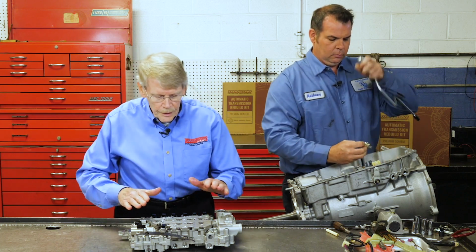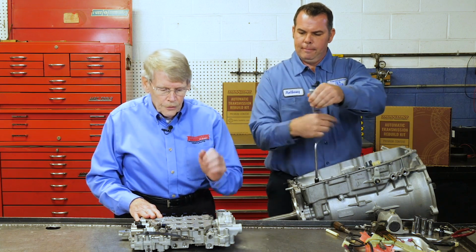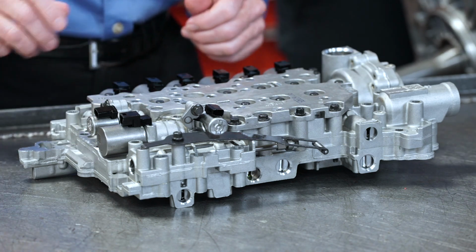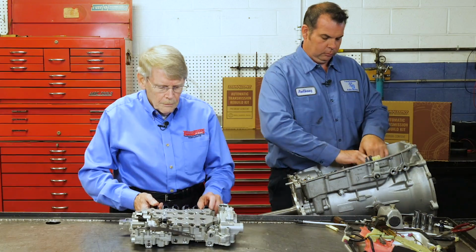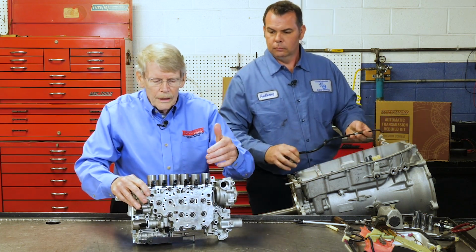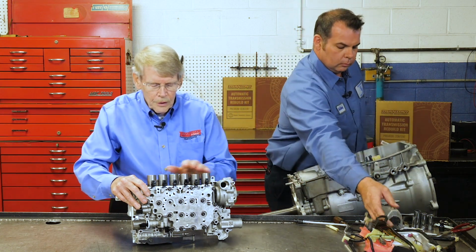Okay, again, this valve body, as I mentioned, has 9 different solenoids on it. There are 4 different styles, whether it's normally open, normally closed, meaning normally high, normally low. There are 2 on-offs, and you can tell there are actually part numbers to distinguish one style from the other, but also the electrical connector is cut so that each style has to be plugged to a particular harness terminal. So they did a pretty good job separating these.